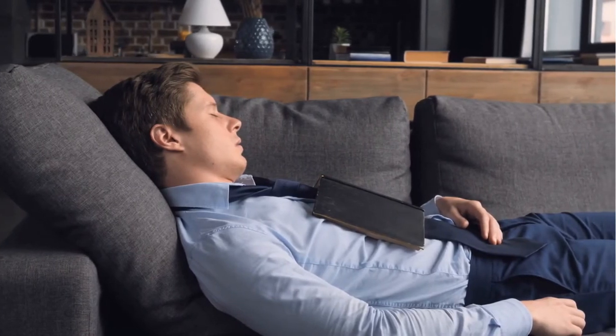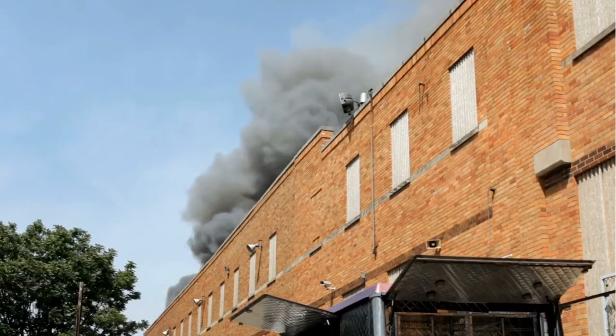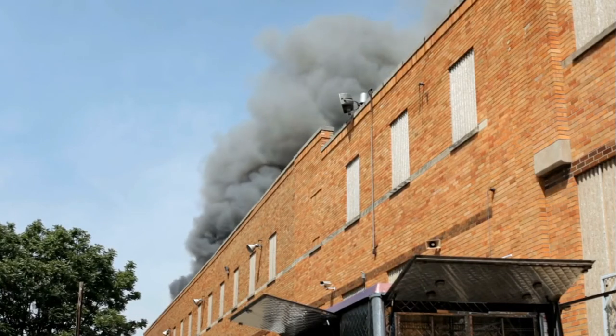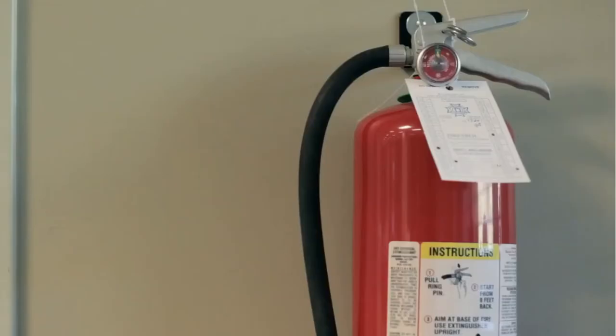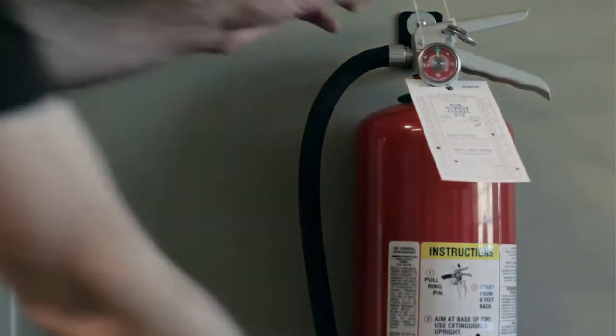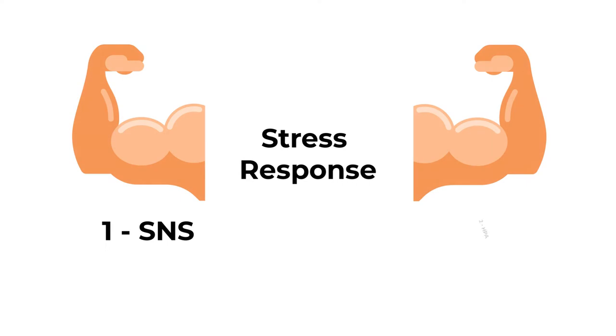Say the smoke alarm sounded in your house. Alpha receptors in the stomach and gut are engaged to inhibit digestive function. Beta receptors in the blood vessel walls are engaged, allowing for increased blood flow to the limbs so that you can act swiftly. The second arm is activation of the hypothalamic pituitary adrenal axis.